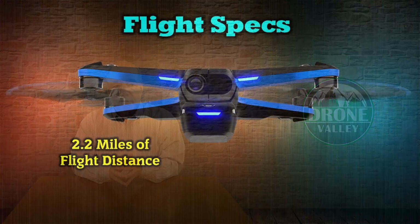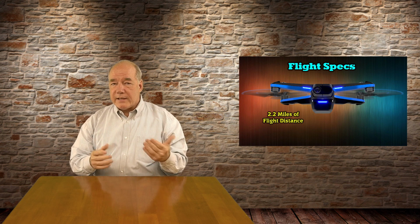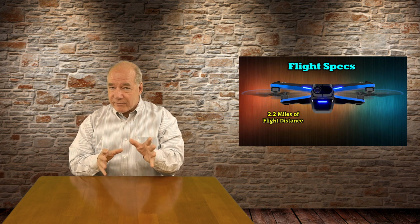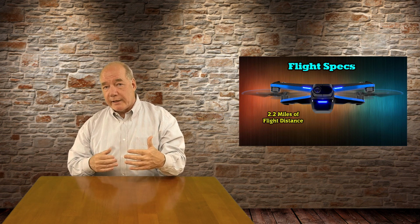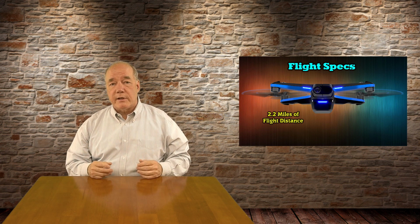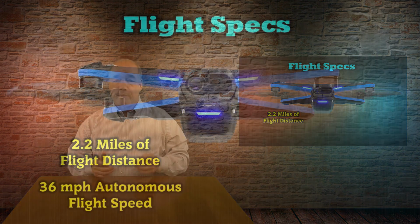And that's really important to me because I need to understand how that drone knows exactly where it is in a 3-dimensional environment, and also where I am as the pilot, so in case something goes wrong, it gets back to me. The good news is that the Skydio R2 checks all these boxes. So it can fly 2.2 miles away based on an enhanced Wi-Fi controller. And that's important because even though that's well beyond my visual line of sight, being an older guy, I probably can see a couple of thousand feet at best, and I'm not going to fly beyond visual line of sight, but knowing I can fly beyond visual line of sight means I've got a strong enough signal that when I'm flying in close, I don't have to worry about interference if I'm flying near trees or near buildings or there's Wi-Fi interference in the area. It just guarantees me that I've got a rock solid signal, that I'm not going to have any issues with the quad talking to the controller and being able to control that quad.